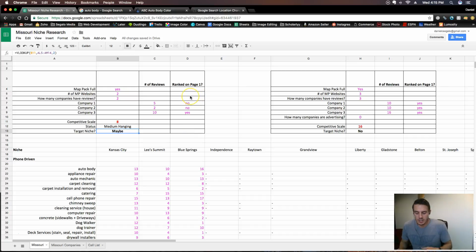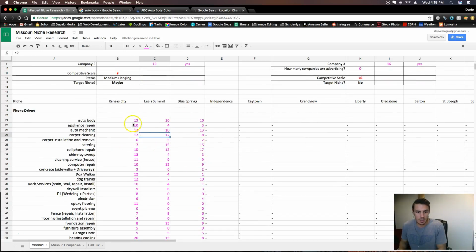Just to give you a recap, you're going to be filling this out each time per company. The moment you get done with one, you type this in, and you're going to use the exact same box again. So if I'm going over to Appliance Repair Lease Summit, I'm going to use the exact same thing, and that's going to pop out a new number. Then I'm going to type that number in here, just like we've done down here. So this is actually all live stuff right here.